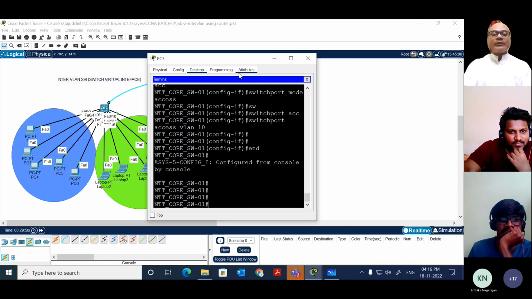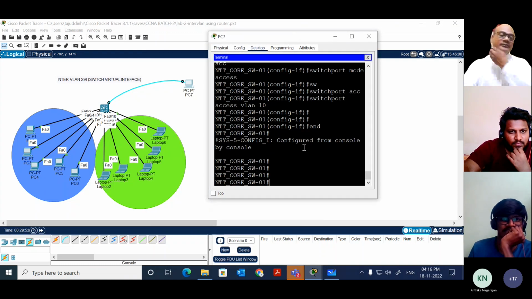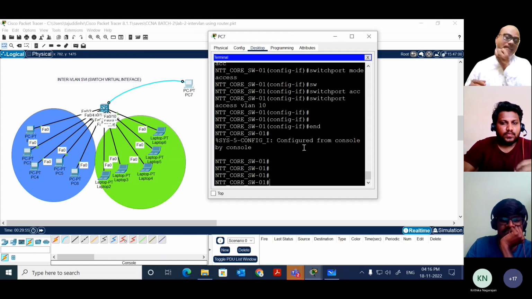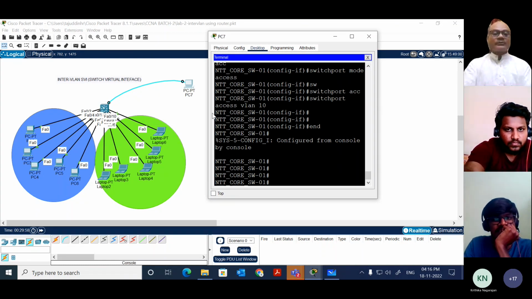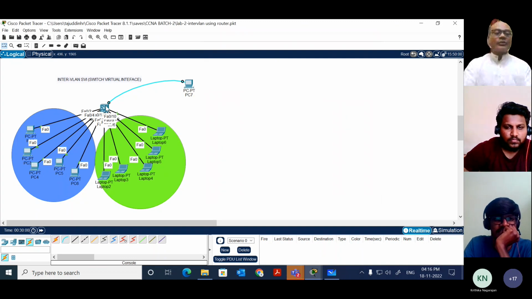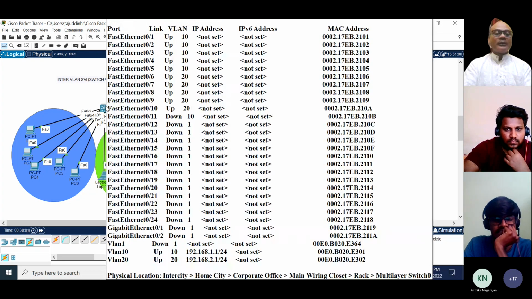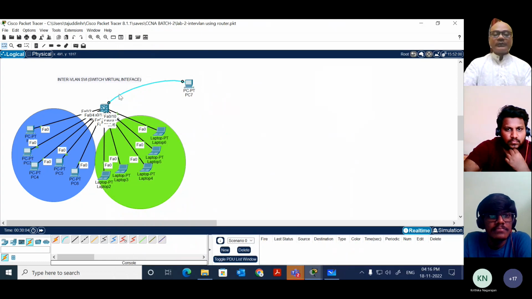Yes, yes. Now I am able to access it without any telnet, right? So the thing is, remember, you have to connect to the console. You can see there's a console port, right? When you try to connect, there's a console port. I'll show you once again, guys.